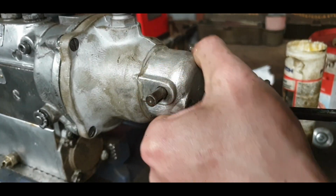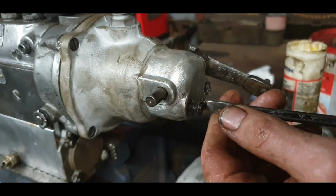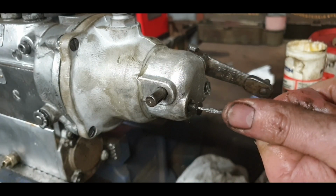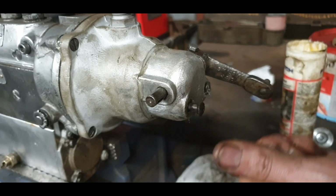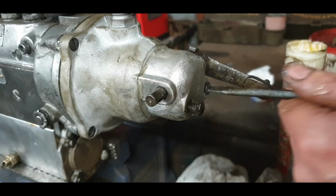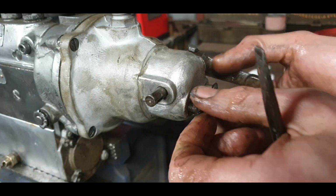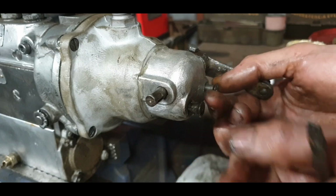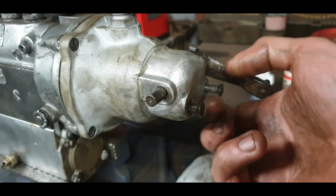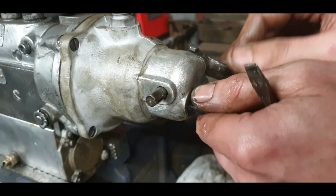Things are a little bit stiff there, so see what's going on. It's just a matter of twisting probably a little bit. If I have to take it off again, I will. I think I'll take it off again and just run them in without the cover. We'll just make sure everything's A-OK. Better safe than sorry. They're definitely a strange thread. We'll just take our time and do it right.